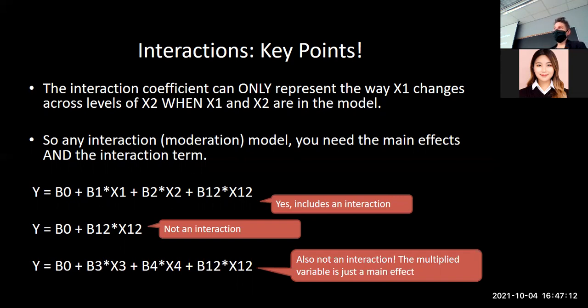So if you want to study an interaction, you have to include all of the things that make up that interaction. If you're saying that, what did we do, type of vehicle and initial sales impact resale value, you have to include type of vehicle and initial sales and the interaction between the two for it to actually be an interaction term. Otherwise, it's just a variable. This is a question that tends to come up a lot, so I want to make sure it's clear when it is an interaction and when it is not.